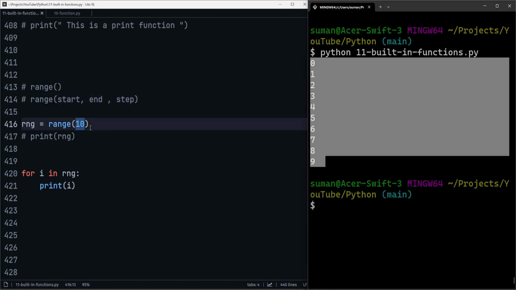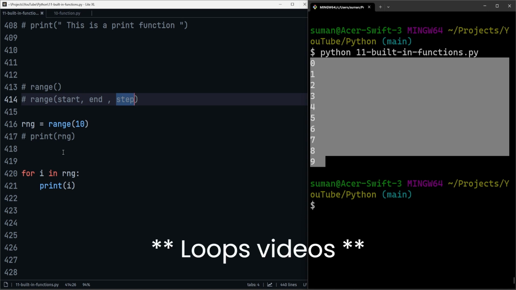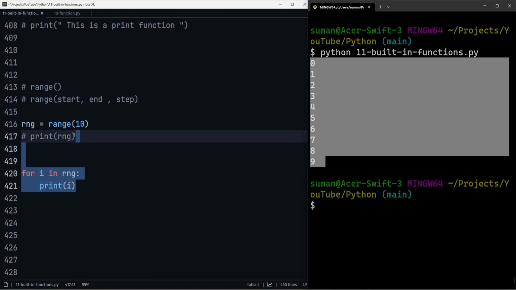So 10 will not be included, and any number from 0 to 9 will get printed. You can use the step as well. If you want to learn more about this, you can watch the list video, because it's better to learn range with list. The range function becomes clearer when you learn it with list, and we have talked about it in the for loop video also. So in the for loop video and the list video, you'll get more clarity about how range works.